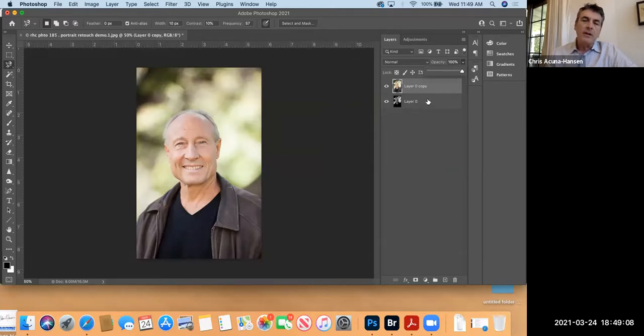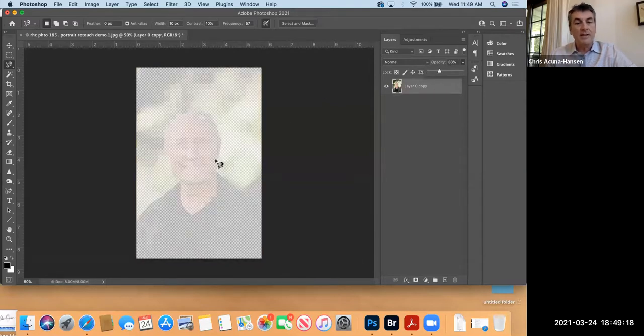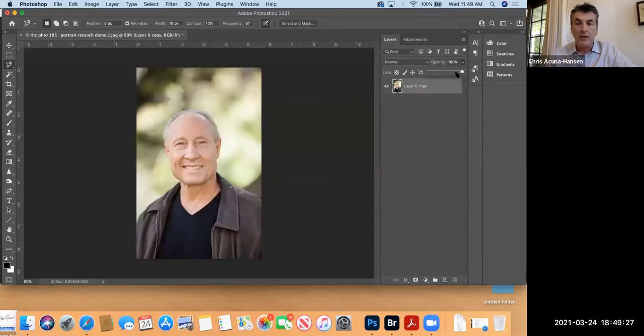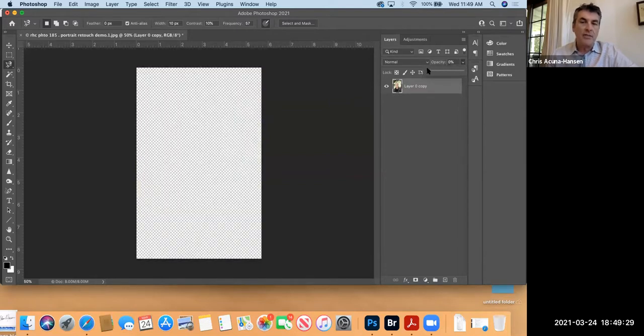Okay, now if any time I don't like a layer, I can always drag it to the trash and get rid of it. Now again, if I change the opacity of that layer, now there's nothing below it. You start to see the checkerboard because it's transparent. It's also telling you what opacity you have, whether it's 100%, you can't see anything through, down to 0, which is nothing's there.